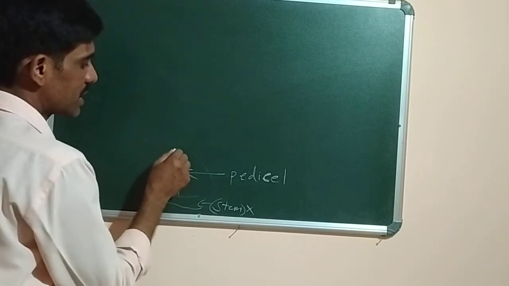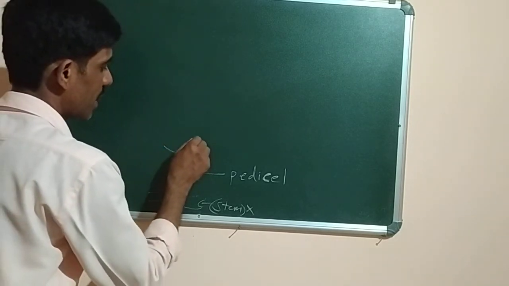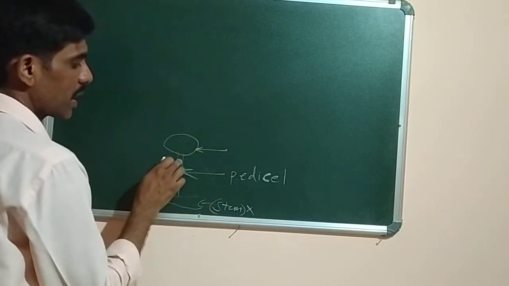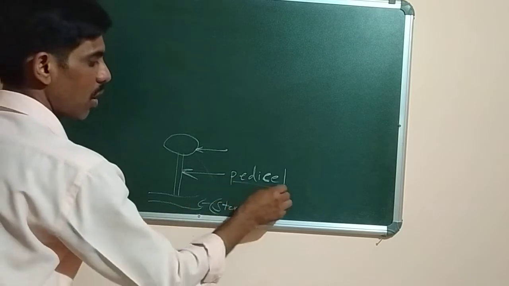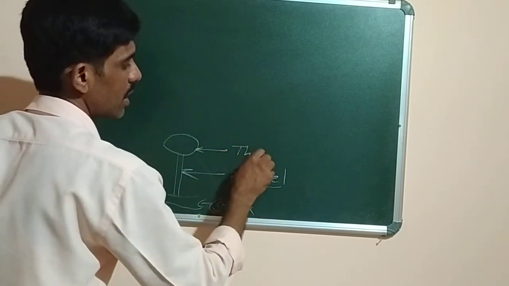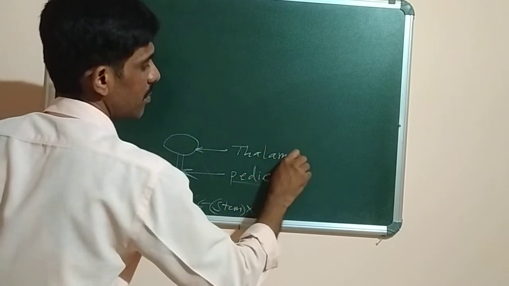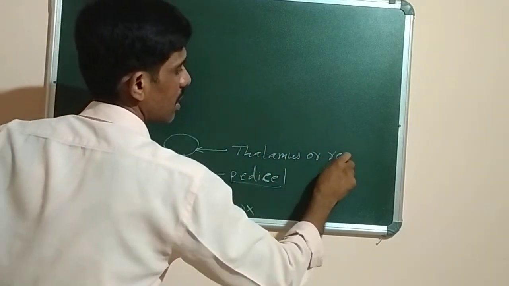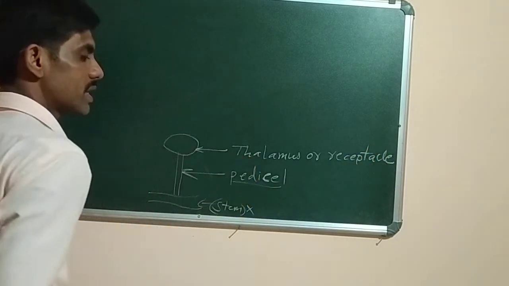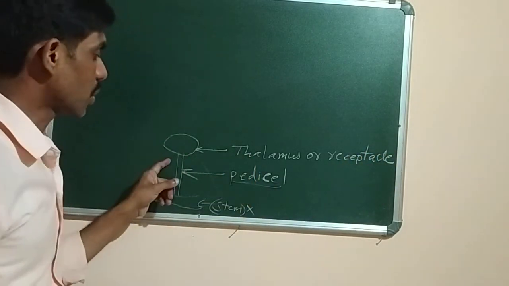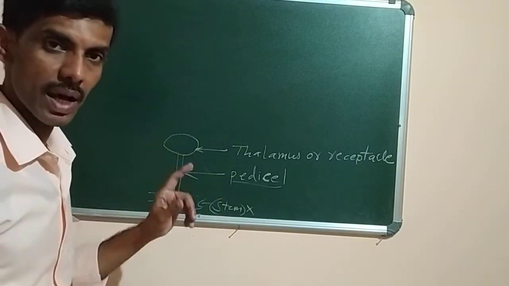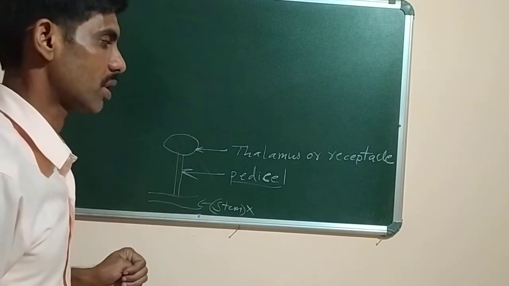The tip of the pedicel, the upper part, is broad and flat, like swollen. This broad and swollen tip of the pedicel, on which all the floral parts are borne, is known as thalamus or receptacle. So if asked what is thalamus or receptacle, your answer is: the swollen tip of pedicel on which all the floral parts are present is called thalamus or receptacle.